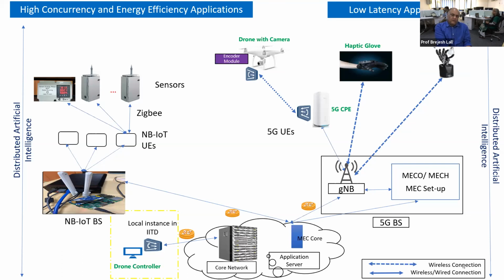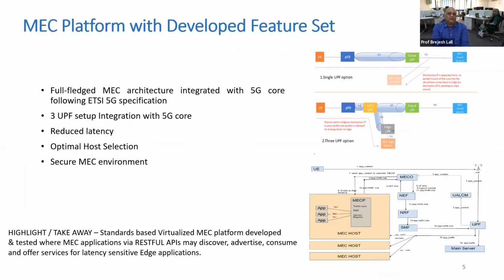So this compute and comm convergence made it easy to have a network element within the network architecture to handle some of the compute capabilities that were required of an application. So this is how MECs come to be. We have a particular implementation of MEC here at IIT Delhi, and Arzad will talk in more detail about it. These are the details that I leave for Arzad to handle.